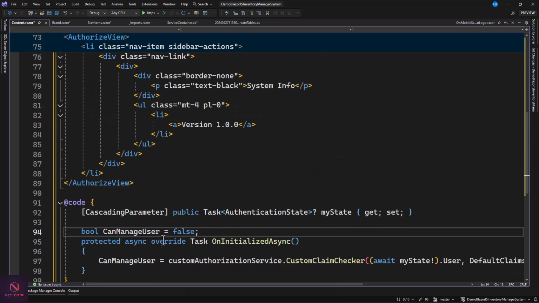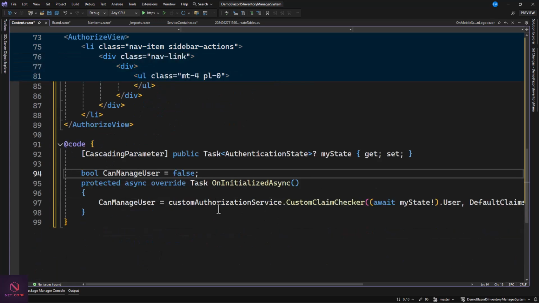Okay, so you know we created this. It means we have to create our custom authorization service. Now this service enables us to check. This is a generic service, and now you pass in the claim and it checks if that claim has a property of true. If yes, it's going to return true; otherwise, it's going to return false. So it is a generic class which returns true or false based on the claim that you specify.